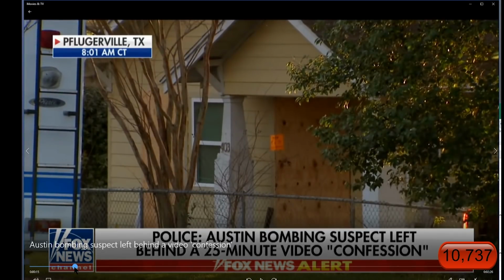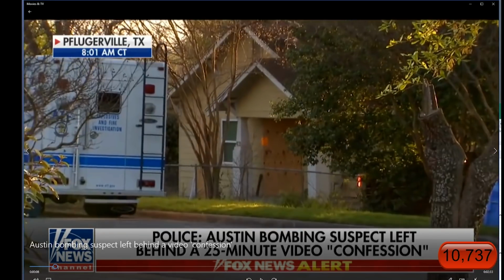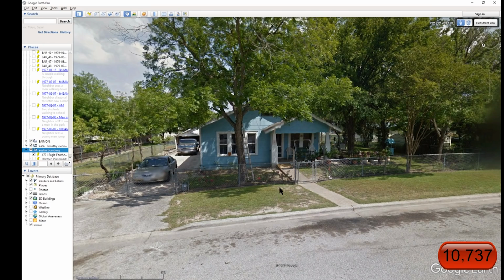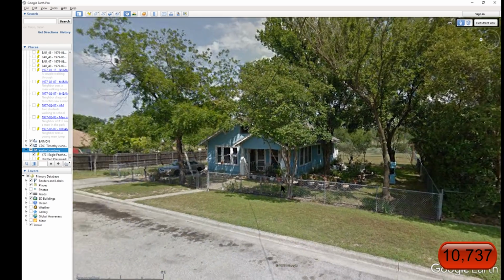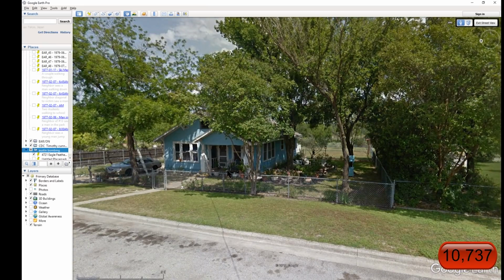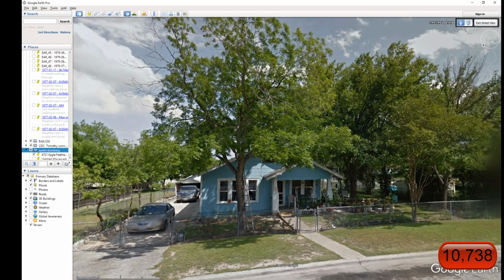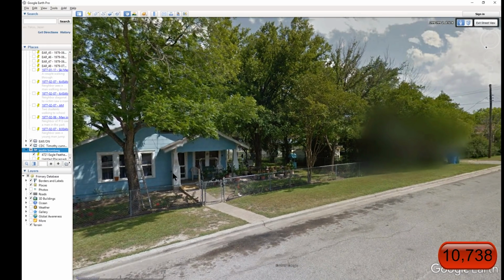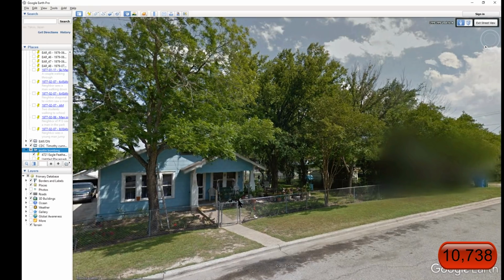Okay, one thing I did want to say is, if you notice, this is the same home here, all right? So let me go to Google Earth for you real quick. You see, this is the same home. When I first saw it, I go, whoa, that's a different color. And because I was nervous that I had the wrong house again, but no, it's the right house. Okay, look at it. So I'm trying to get a clear, okay, there you go. Looks like you can even see the address on there. But just look at the roof line. There's a fence right here. These pillars on the side.